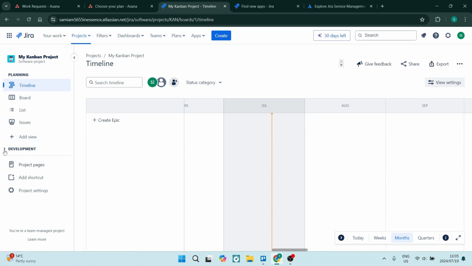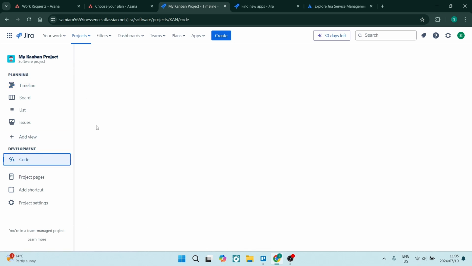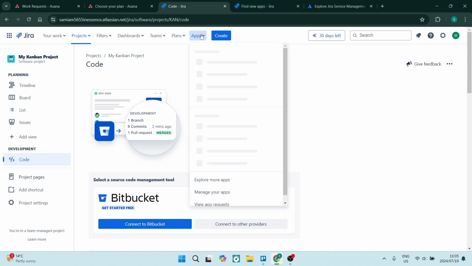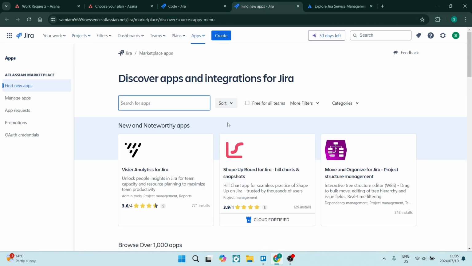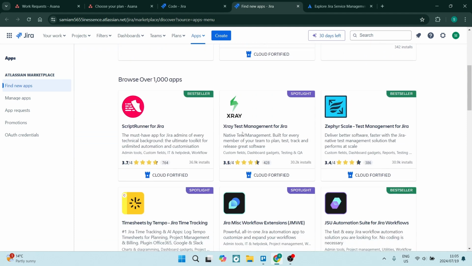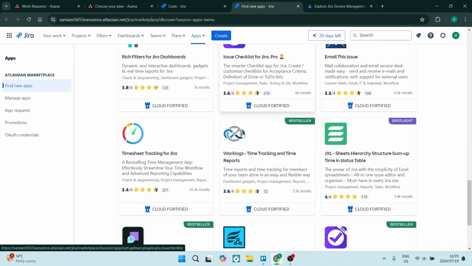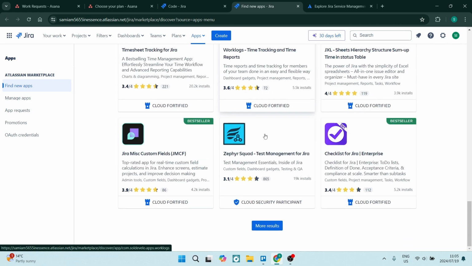You can also jump in and add coding to your projects, which is fantastic. You have general project settings here as well, which will allow you to redefine the settings of your entire project. What is nice about Jira as well is that if you go into apps over here, you can manage a bunch of apps that can be integrated into Jira, so that you can use all of your software in one space. So you can connect a chat app, you can connect your bookkeeping app, everything can be done in one specific space.